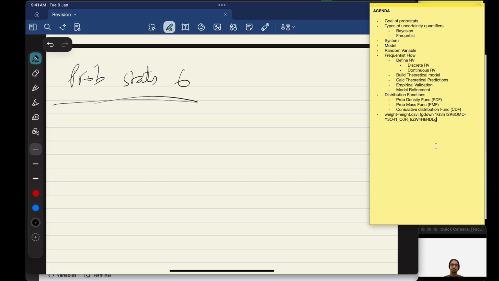And the model is a composition of different things, like parameters, which is what we will actually find, one of the objectives of computing uncertainty.